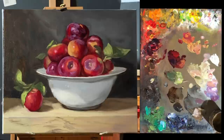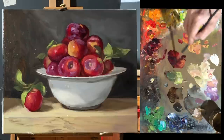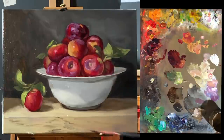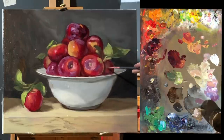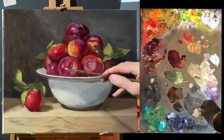As I'm starting to work on the bowl, I'm beginning to notice the places where the apples meet the white of the bowl, and in certain spots I need to adjust the edge. Sometimes it's better to overpaint the edge with one color and then use the other color to create a solid, definite edge. So that's what I'm doing here. Now that I have that overpaint, I can use the white and make a clear edge between the bowl and the apples.